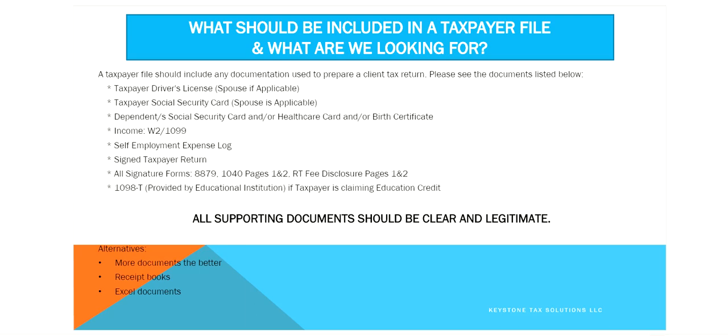For income on W-2, we need that W-2 or that 1099. Whatever is on that W-2 should reflect what's in the software. For self-employed, those Schedule C clients, we need an expense log. The taxpayer should have some type of documentation to show what they made, what their earnings were, or what type of expenses they may have had.